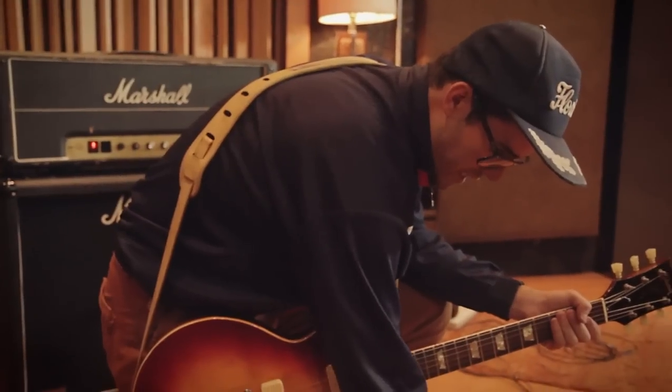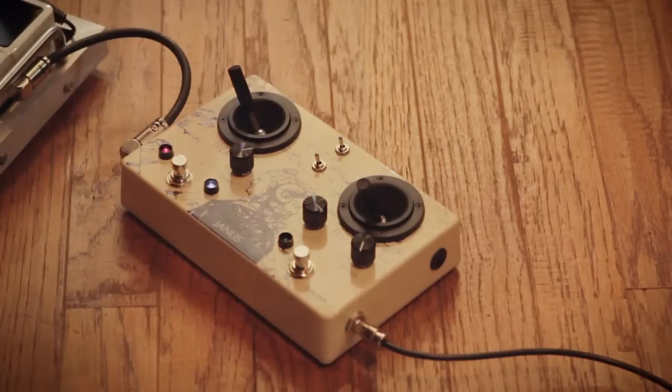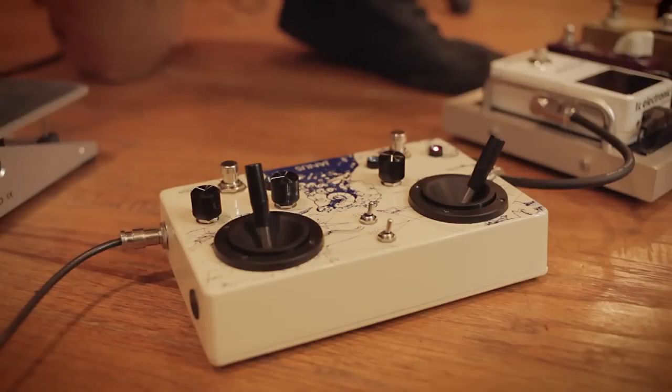Left to right will be adjusting the depth of the tremolo. So when I'm at this far left point, it's at the most mild setting and you almost don't even notice the tremolo.